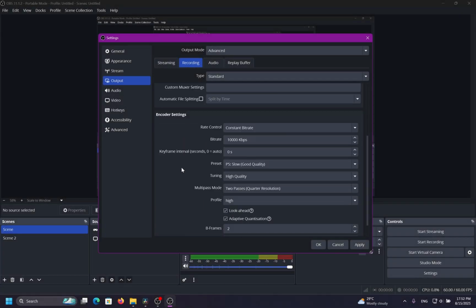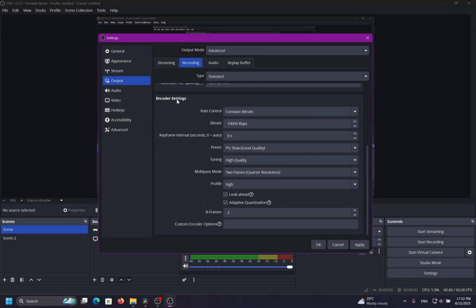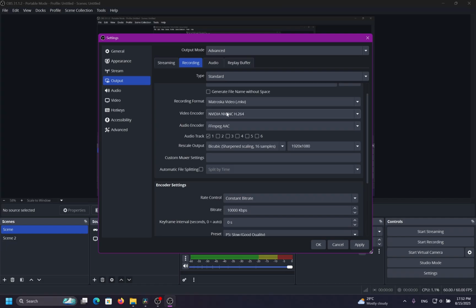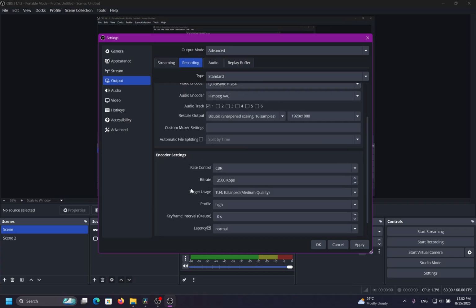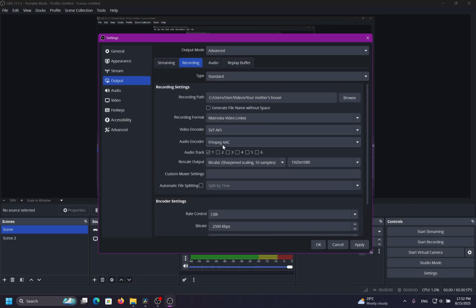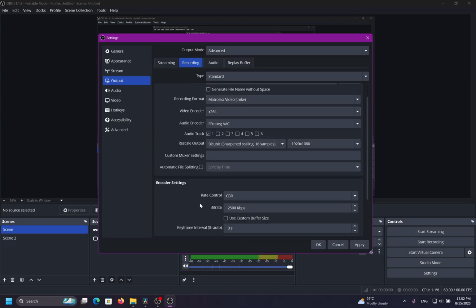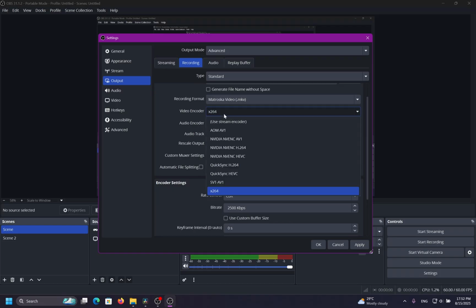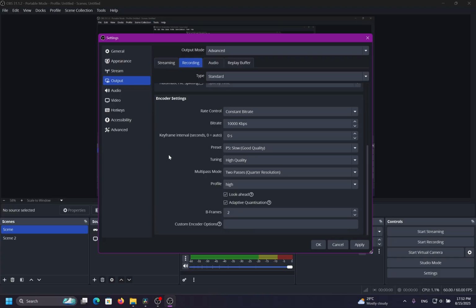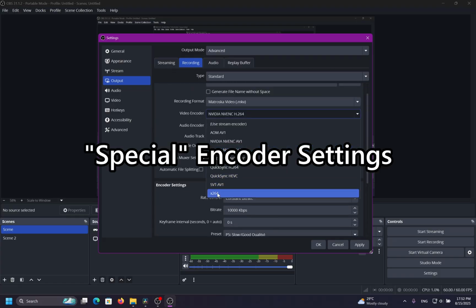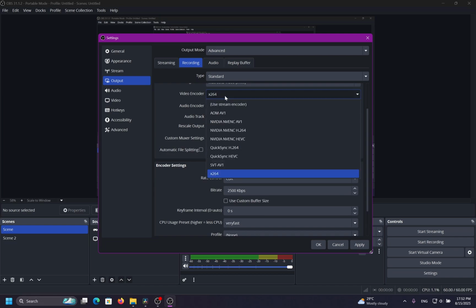These are settings connected to the video encoder of recording settings. These are the settings that will contribute to the overall quality of your video. You might notice that whenever we switch to a different video encoder, such as NVENC or QSV or X264, the encoder settings adjust itself to what can be configured for it. Don't be alarmed though, because you'll know these settings soon enough. To make things clear and to categorize them, we'll call the settings that are there most of the time standard encoder settings. And the settings that are special to a single encoder, we'll call them special encoder settings. For now, let's cover the standard encoder settings.